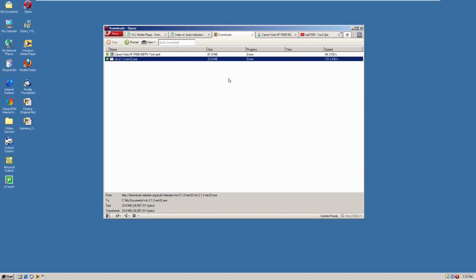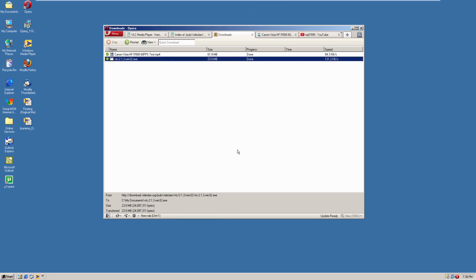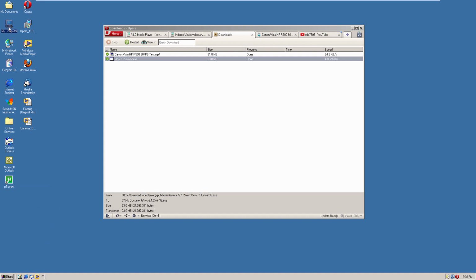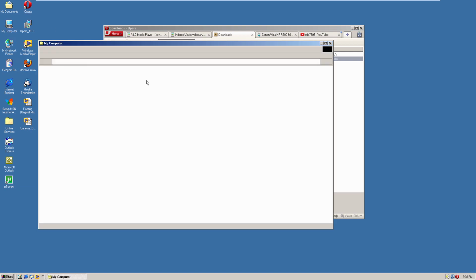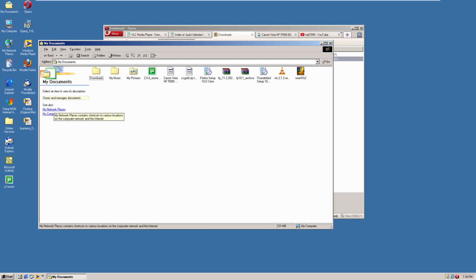Okay, so both of the files just finished downloading, and I am just going to check off listing the MP3s, because we obviously just confirmed that works with these two MP3 files over here. So let's just see if we can install VLC. Okay, we're going to get this error that says we need Windows XP Service Pack 2 or newer. So I'm going to head into my computer here. I believe this is in the downloads folder, or no, it's in My Documents.